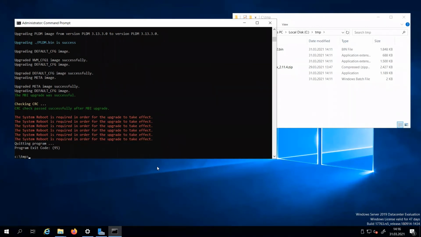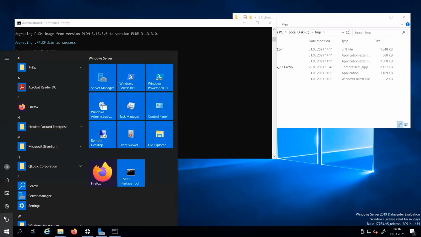But in my case, I use just Windows as an example, as a standalone upgrade procedure. So let's have a look after the next server reboot at how the adapter shows up in iLO, and let's reboot the server.